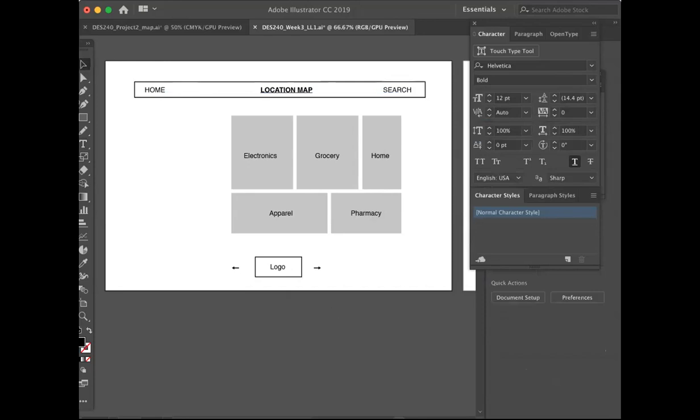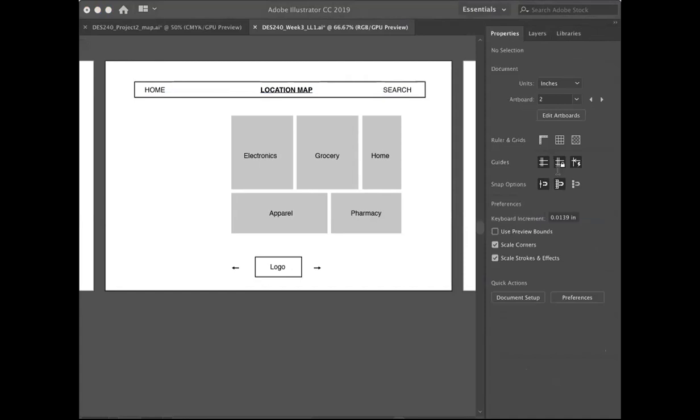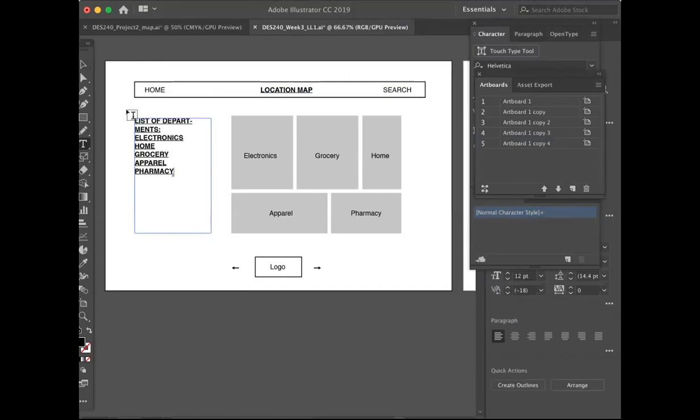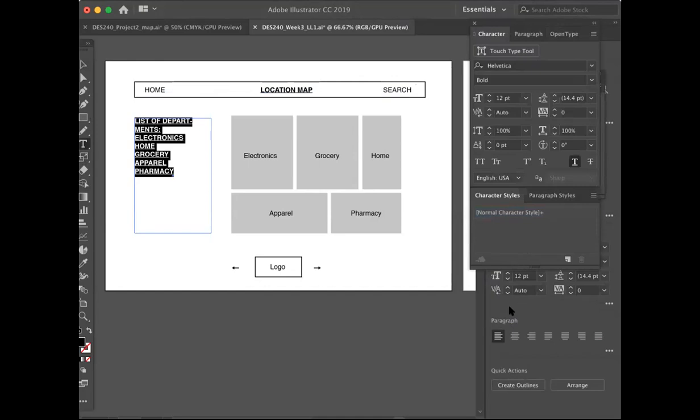Okay. And then the next thing that you can put in here on the left side, possibly or wherever, is the list of departments. Let's make that not underlined.